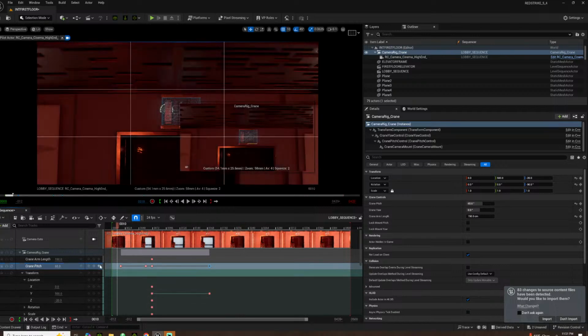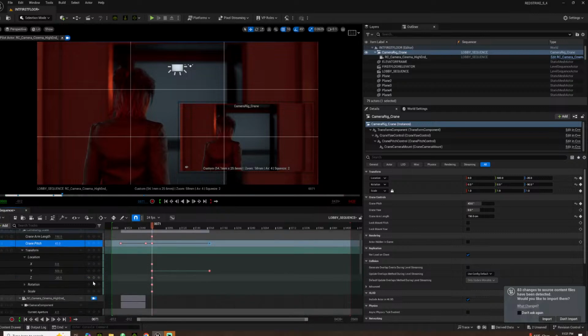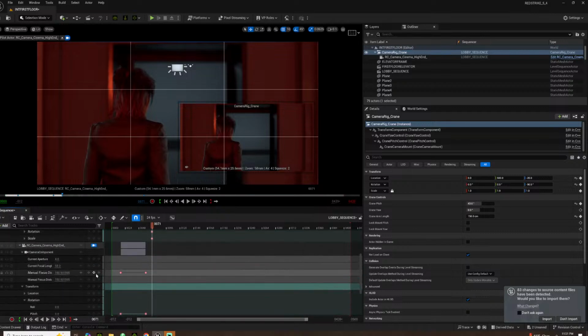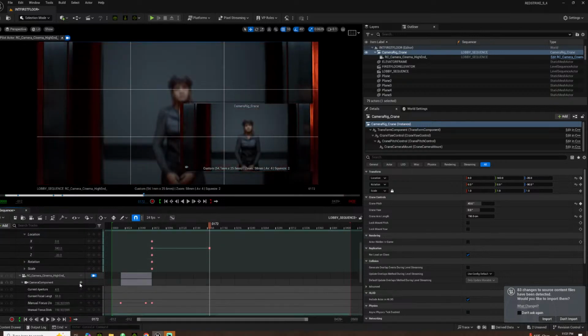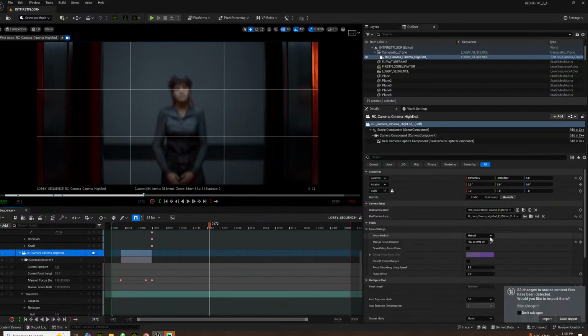So, and then finally we adjust our fit DOF. Focus on her. There you go.